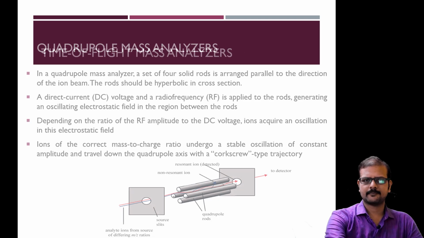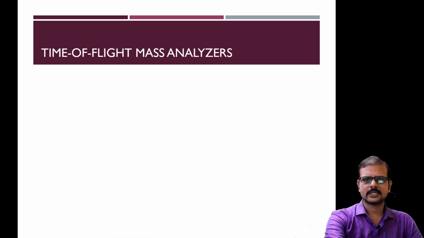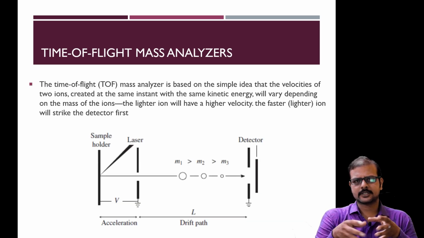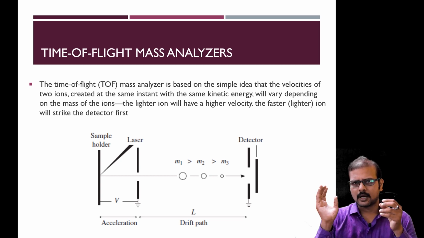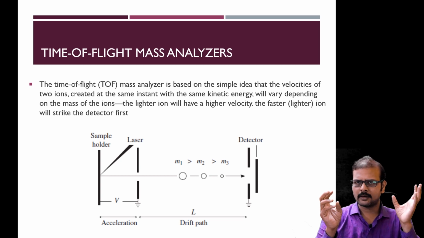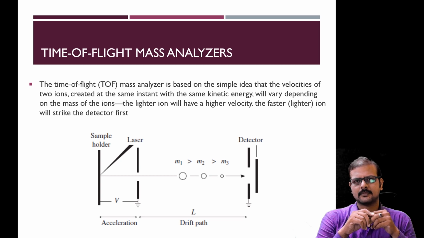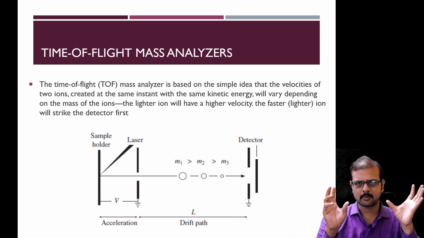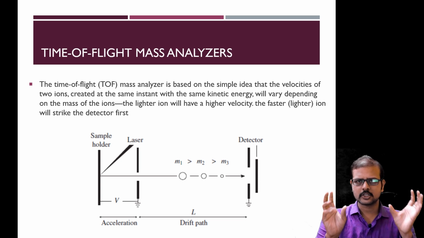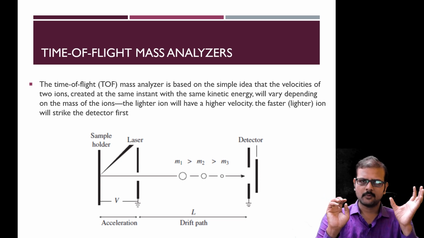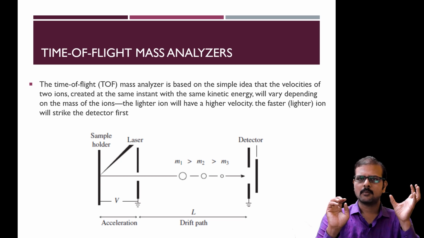So the next one is time of flight. So what is this time of flight? We all know that small molecules will come faster than the bigger molecules. Otherwise, if we have 2 balls, on my right hand side there is a small ball, on my left hand side there is a big ball, and I am throwing these 2 balls with the same velocity. That means I am throwing one bigger and one smaller ball with the same velocity. I am accelerating these 2 balls with the same velocity. Which will reach first? The smaller will reach first because it is having lesser mass.